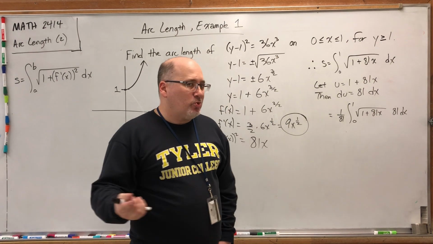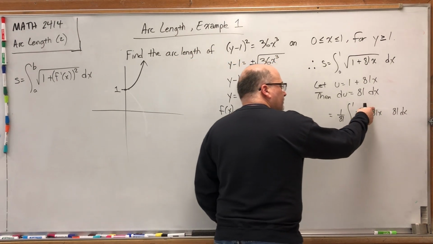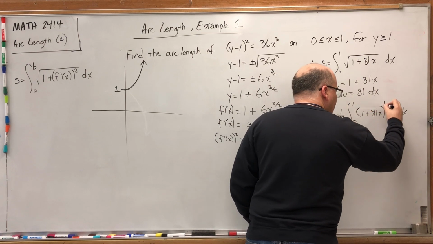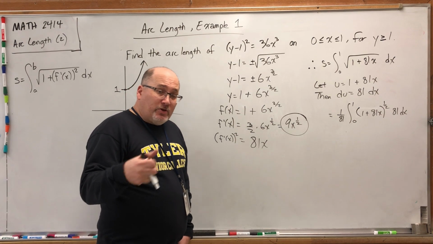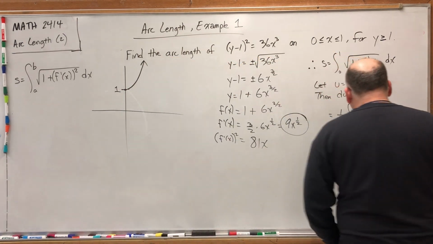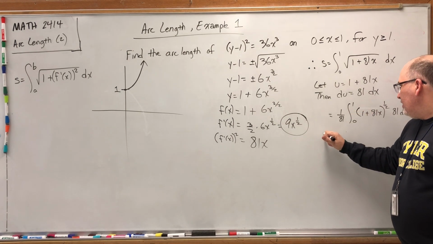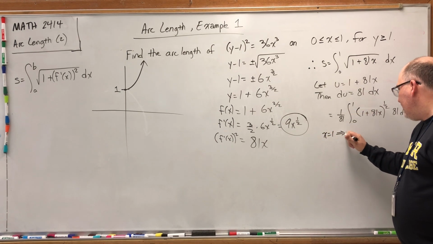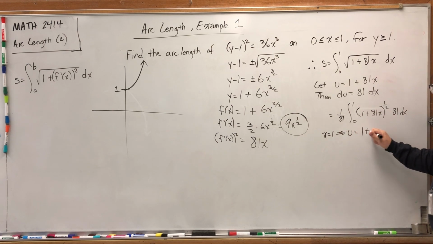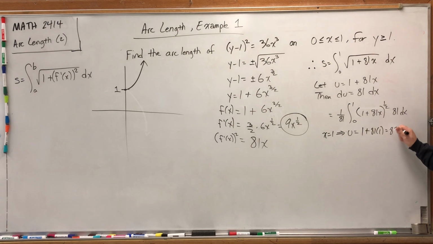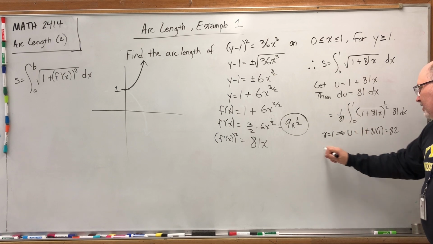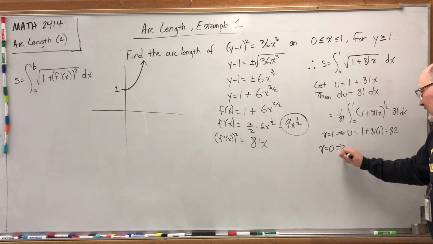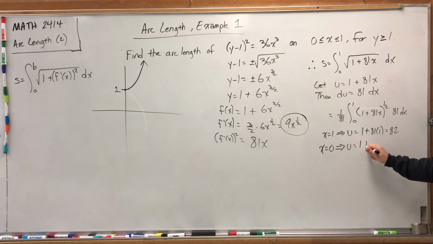And honestly, I should have written that square root as a 1/2 power by now. So let's do that. All right, we're ready to make our u substitution, but since this is a definite integral, we should probably go ahead and change the limits of integration as well. For an upper limit of 1, x equals 1 will imply that u is equal to 1 plus 81 times 1. So the new upper limit will be 82. The lower limit, x equals 0, implies that u will equal 1 plus 81 times 0. Well, that's a little bit easier. That's just 1.